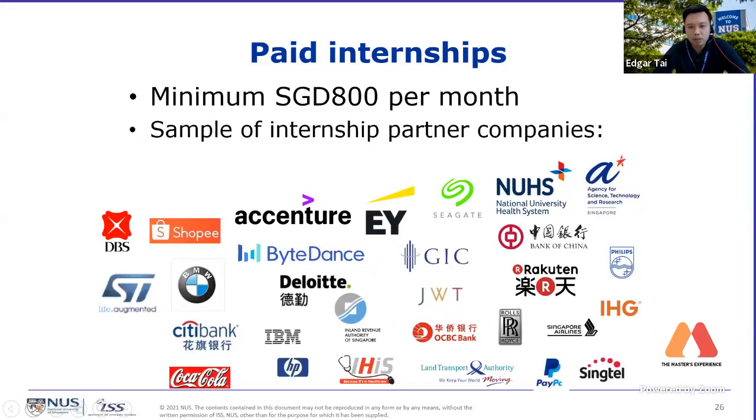So on the internships, the graduate diploma is a full-time program. We have 2 intakes a year. So you either take it full-time or you take it stackable. We don't have a part-time degree for this. It comes with 5 months of internship. The internships are sourced by NUS, and you can see that they do go to very good companies because this is NUS. So you have an opportunity to intern at companies like DBS, Shopee, Accenture, and they come with a minimum stipend of $800 a month.